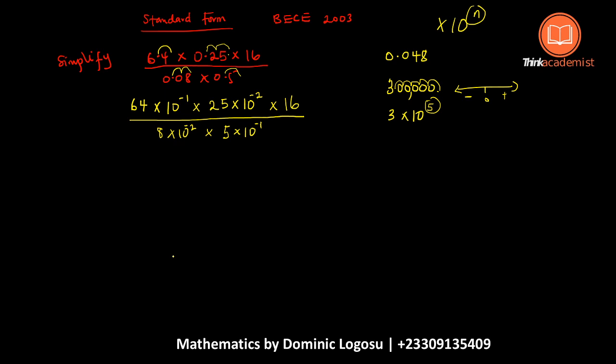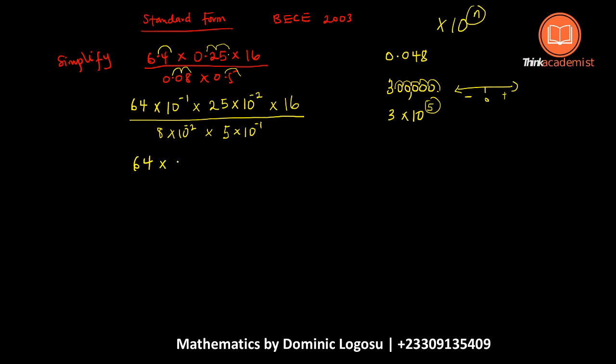Now that we've done this, we are going to build our knowledge of indices, which is powers of numbers, to solve this. Don't worry, it looks a bit scary, but all we need to do is group all the things with their powers together, and then group all the simple numbers together. We can group them easily because multiplication is the operation here, and multiplication is commutative, so we won't have an issue at all.